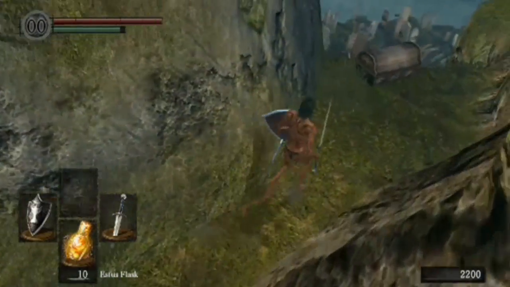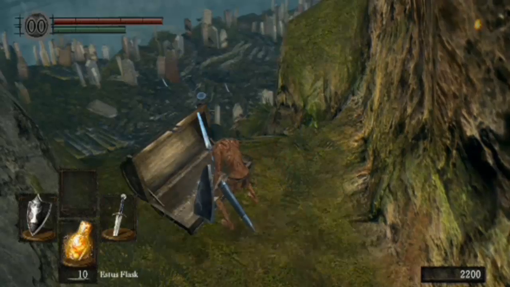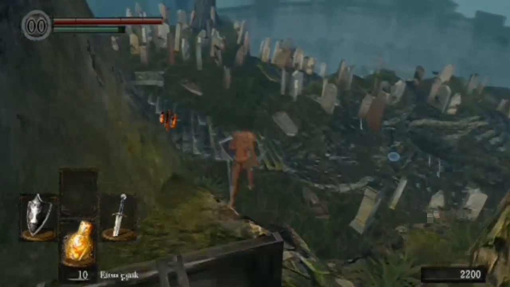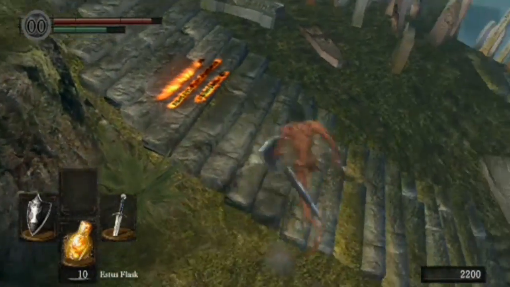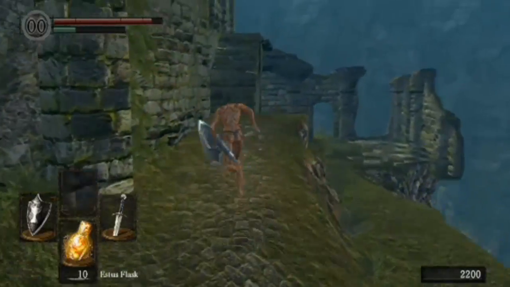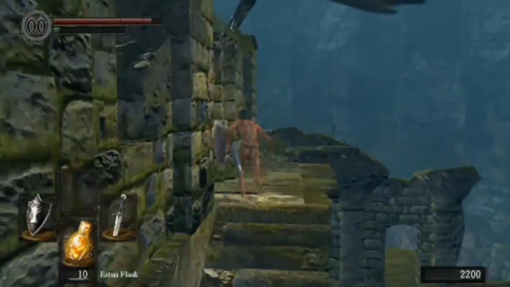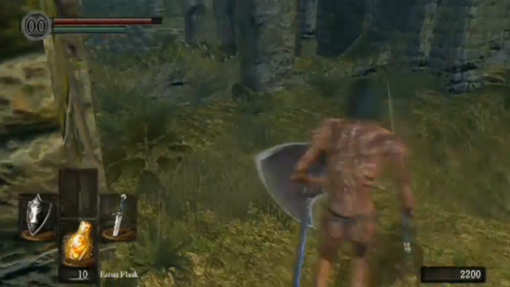But anyways, here we have Lloyd's talismans. They're seemingly useless, but once we get to that mimic in Sen's Fortress, we can just toss a Lloyd's talisman at him, and then we don't have to fight him. Because honestly, mimics are quite hard to fight if all you have is a Drake sword.